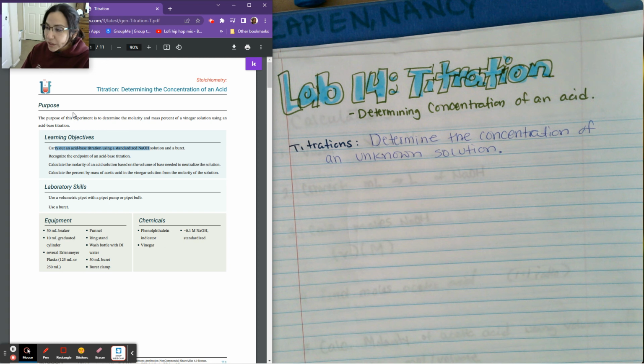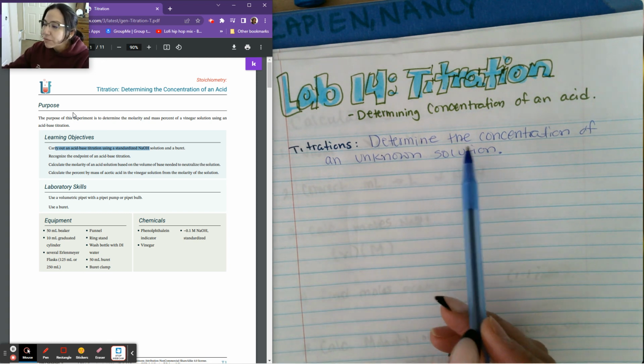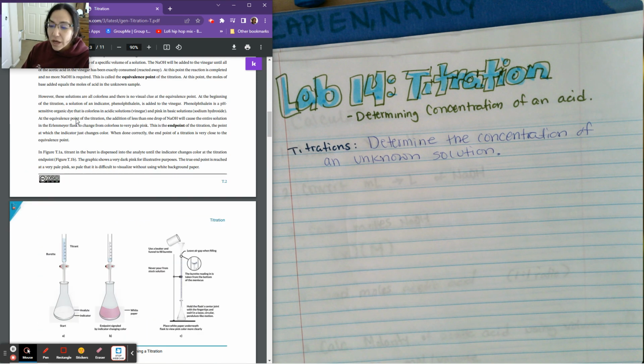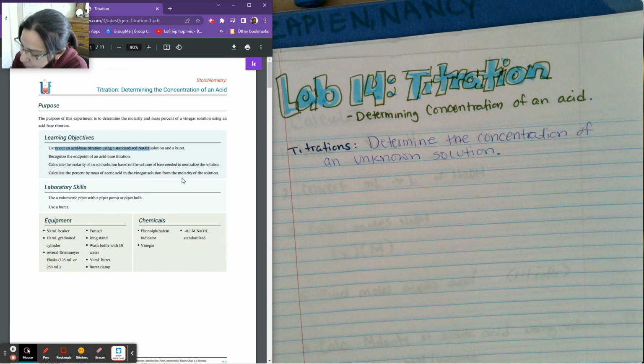The first thing we want to know is, what is a titration? A titration is basically an experimental method used to determine the concentration of an unknown solution. This method gets used a lot in labs when we want to determine the concentration of facial creams, medicines, sunblocks, makeup, hair dyes, anything you can think of. We don't want to put something on our skin or ingest anything that has a very high concentration of an acid or of a base. We want to keep things good and steady so we don't get hurt.